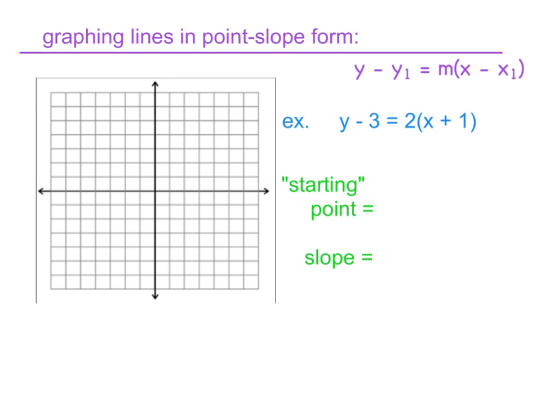Pulling out the slope is now the easy part, because now we've got to think, well, what is the point here? Okay, the point, I know it's going to deal with a 1 and a 3, but look in the equation. In the equation, it's got these negative signs. You could think of these negative signs as taking the opposite of what's there. So you're going to be tempted to say the x value is 1, but it's not 1 because I have to take the opposite of this 1. So my x value is going to be negative 1.